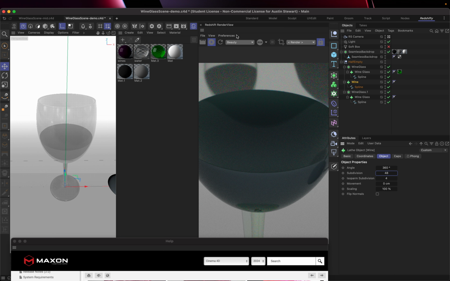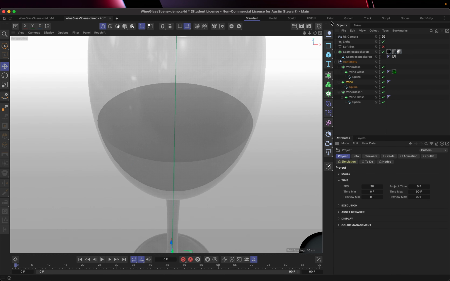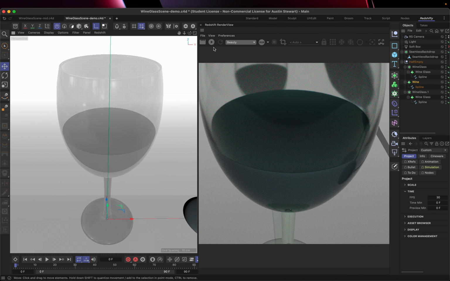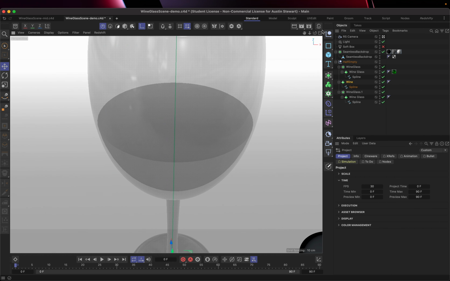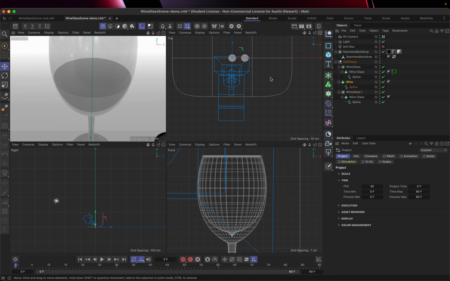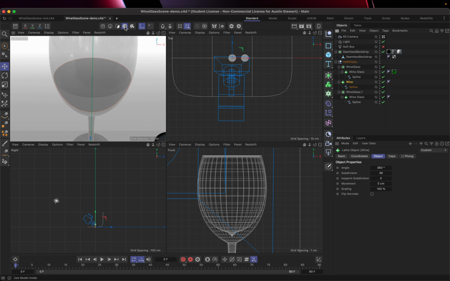If we go to our standard layout real quick, and actually let's go back to Redshift. I want to make sure, yeah, that is off, great. Okay, so go back to standard. If I change this so I can see all four views, and I select my wine, and I want to go to model mode, and hopefully I can see it here.